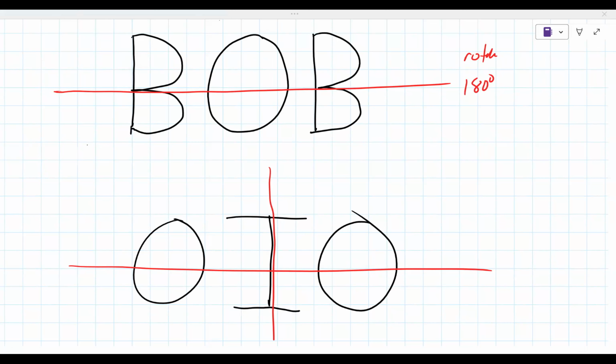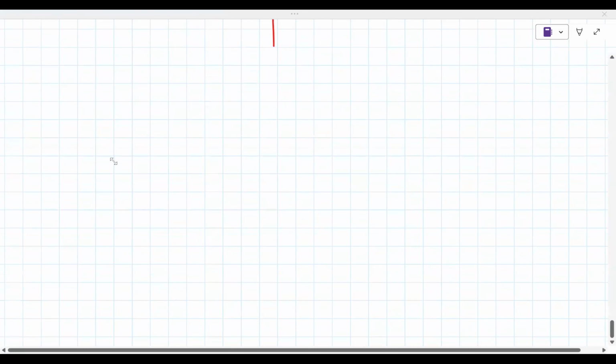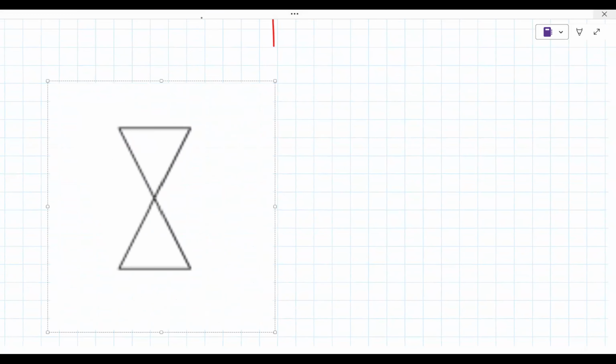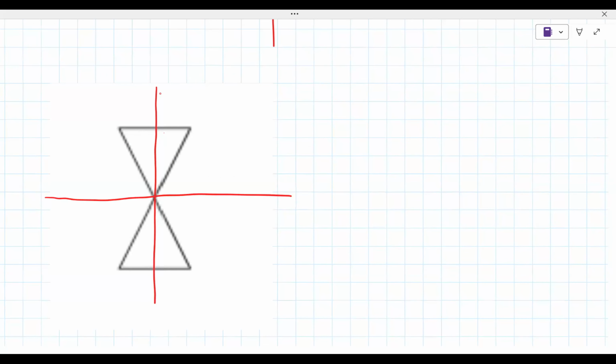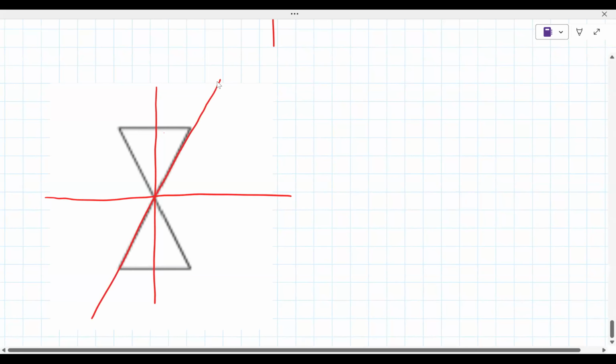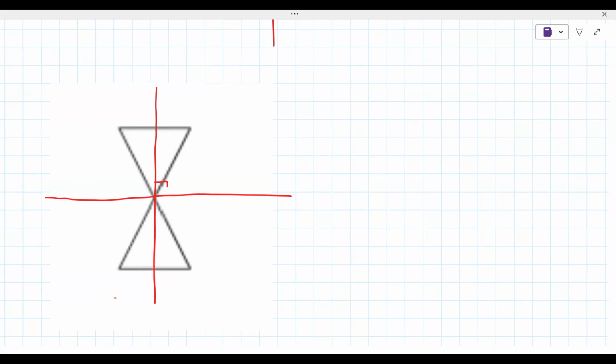Okay. Let me put just one more in front of you. This one, we haven't done this one. So this has got down, I always like to go vertical and horizontal. And this one's kind of like the X. Does it have that symmetry or not? This part is going down, but what about this? Is this over here? No. So it does not have that, which means it just has the 90-degree rotation.